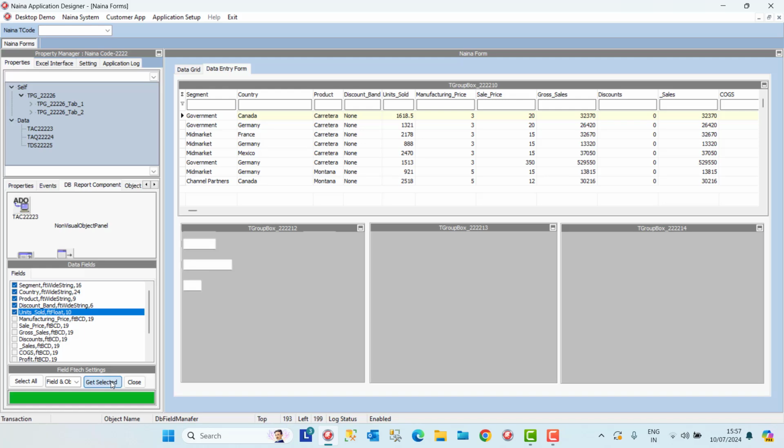So what happened now, the system is creating a data entry field and also creating the field into the data set. So here, if you see, you can see these fields are being created. So let's come here now, go back and deselect these ones.